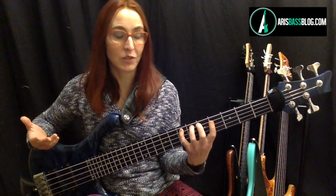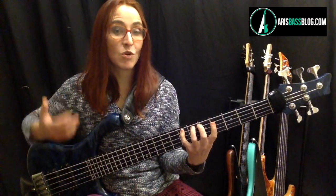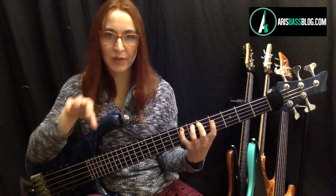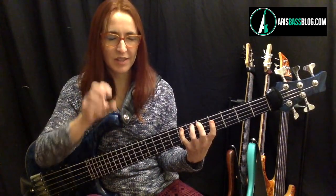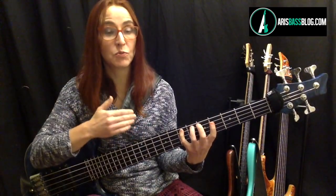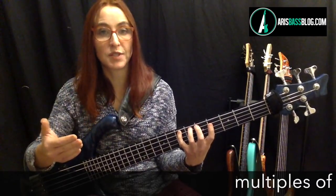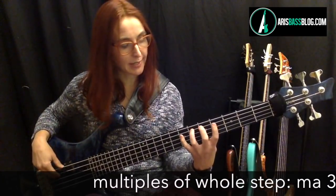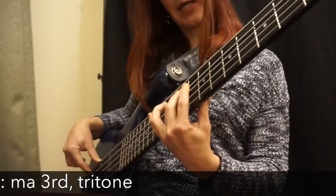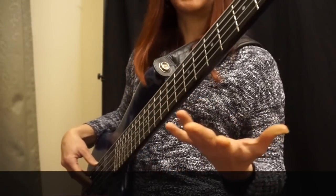This scale is symmetric, which means that I can move it. If I find something that I like, I can move that little thing up and down by the interval the scale is symmetric in, which is the whole step. I can also move it by multiples of that whole step. So for example, I like this little thing, right? I can move that up by whole steps, and I can just keep my fingers doing the same thing.